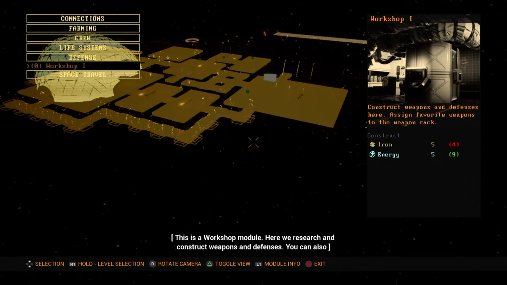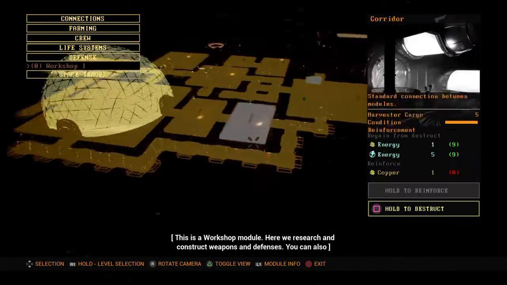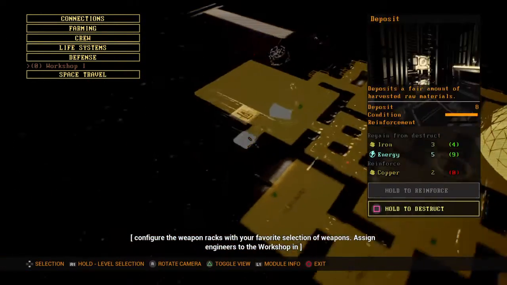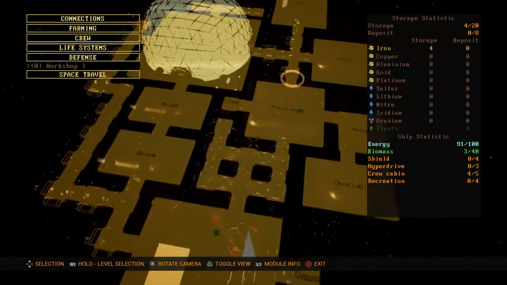This is a workshop module. Here, we research and construct weapons and defenses. You can also configure the weapon racks with your favorite selection of weapons. Assign engineers to the workshop in order to speed up research processes.